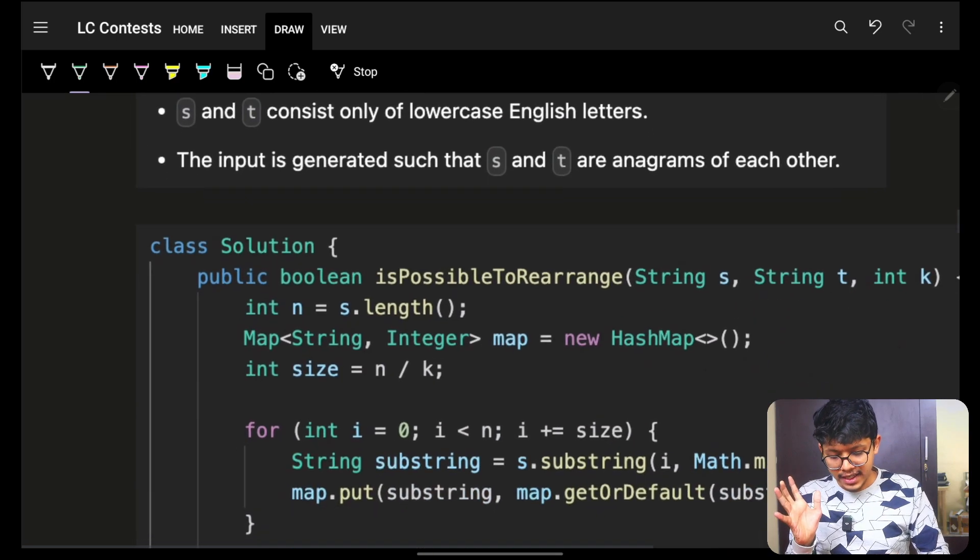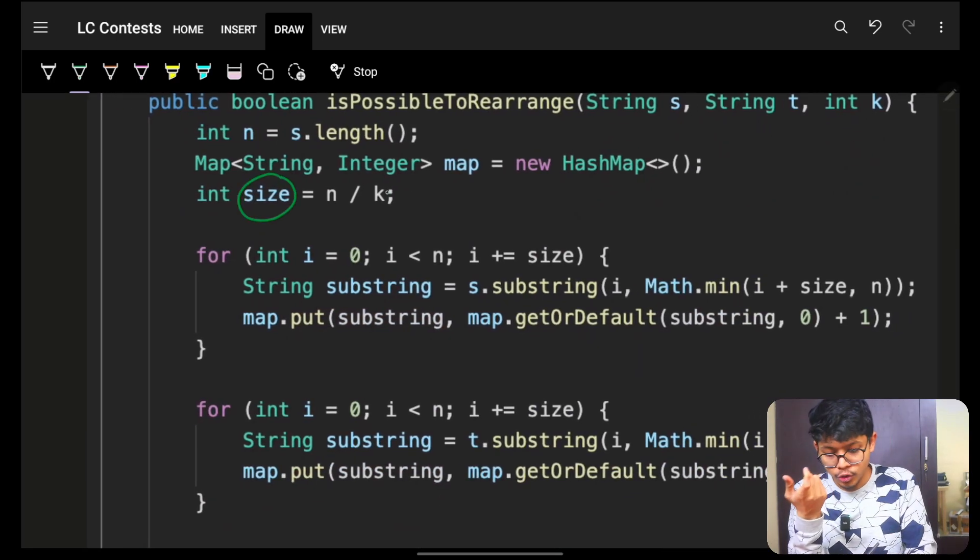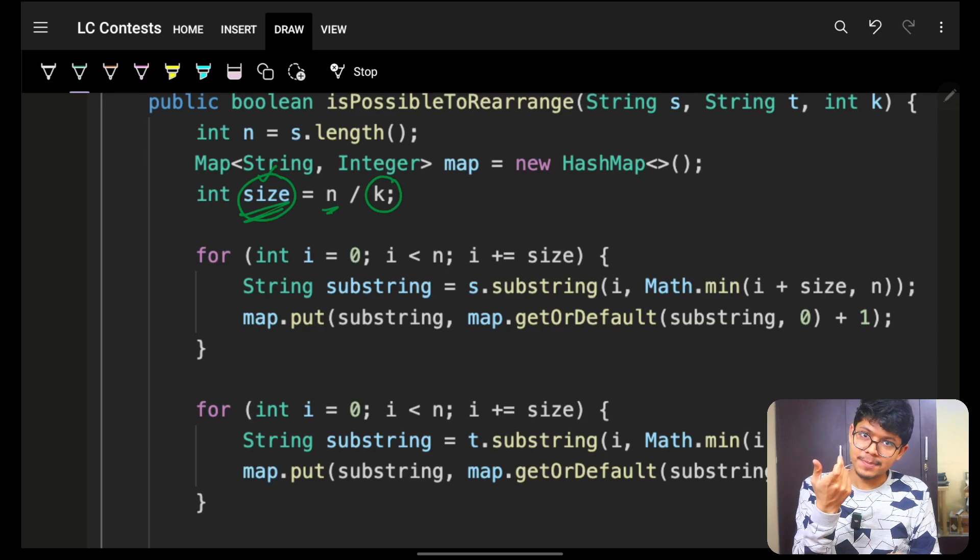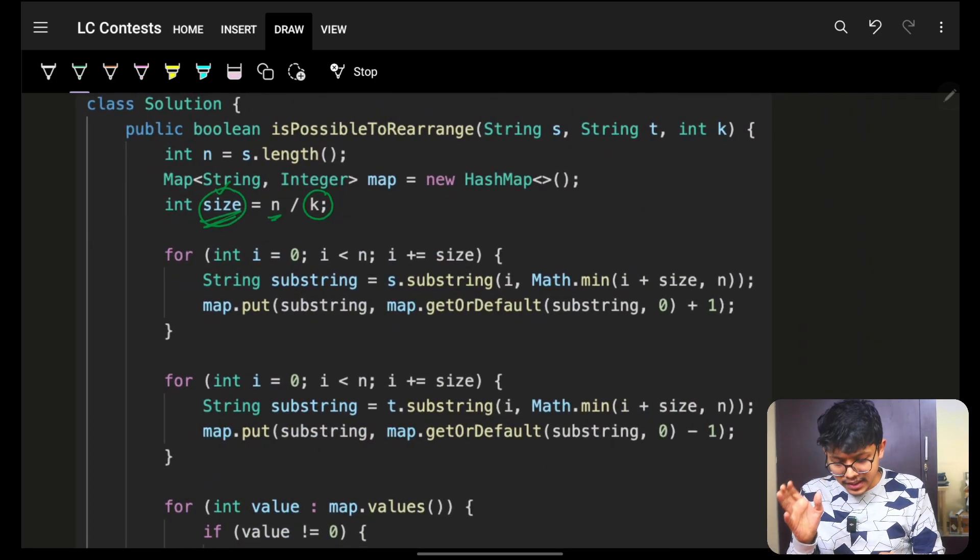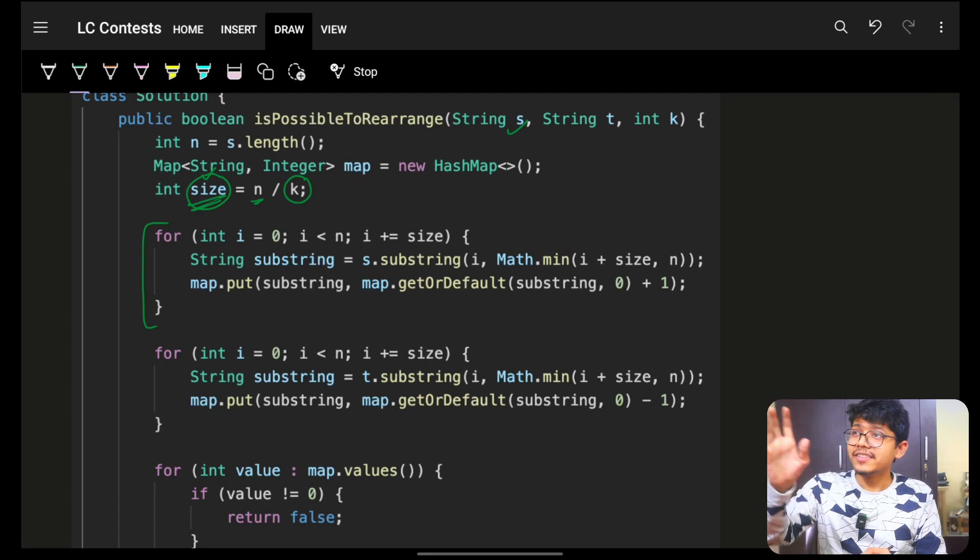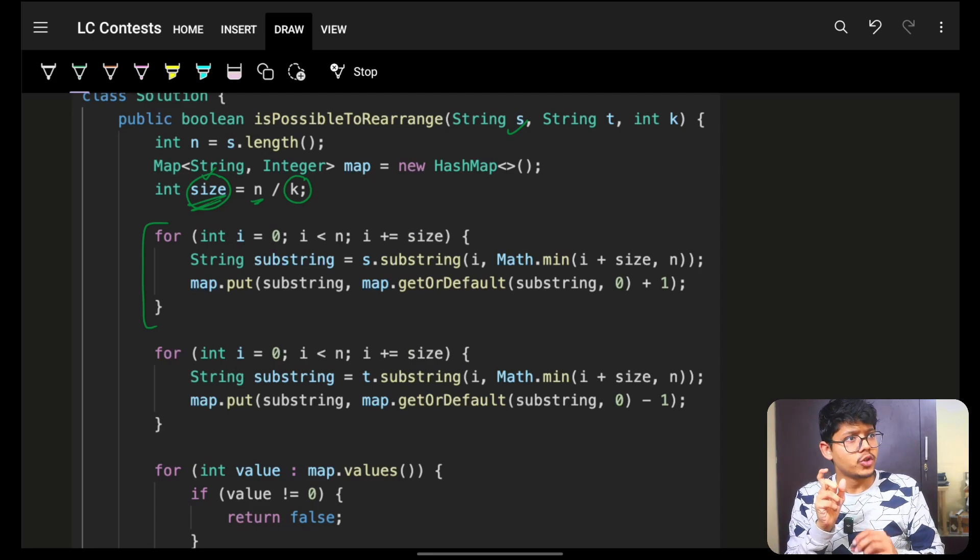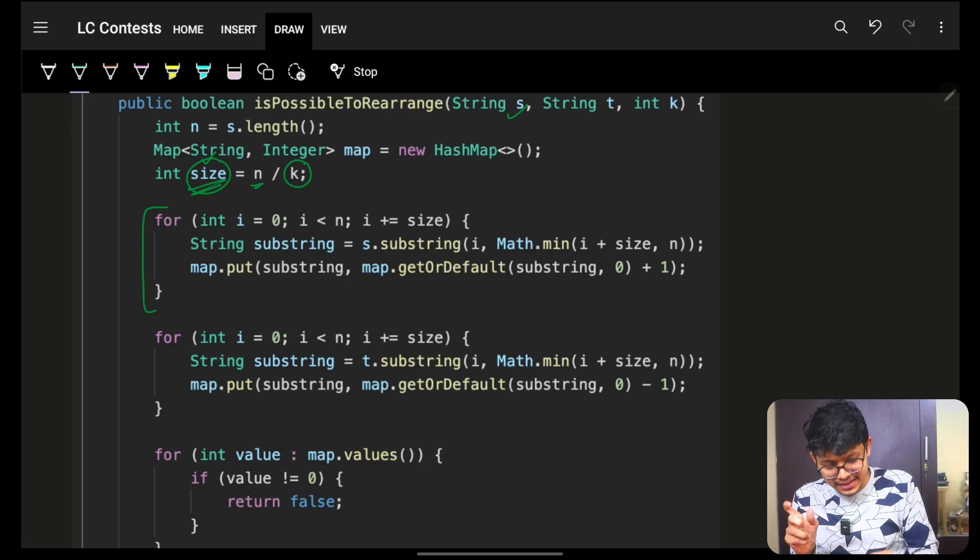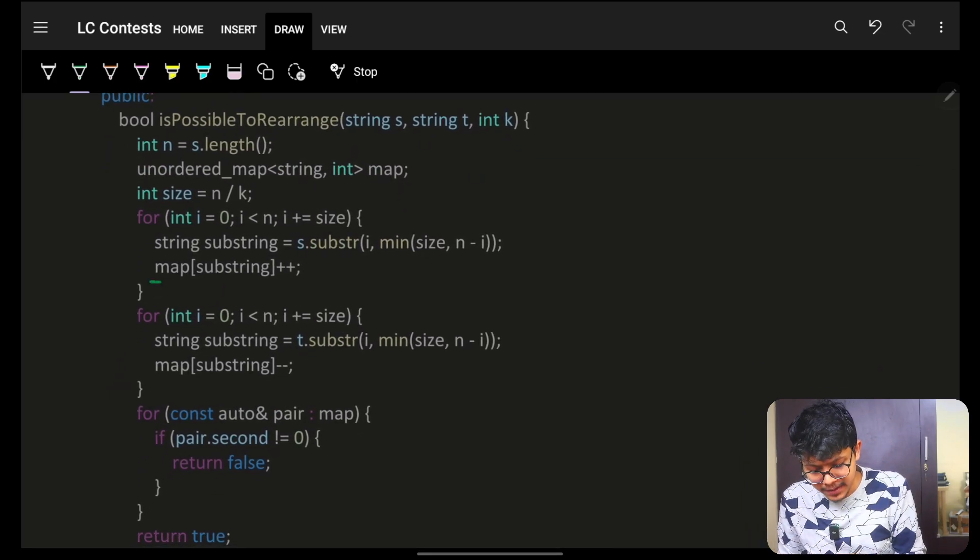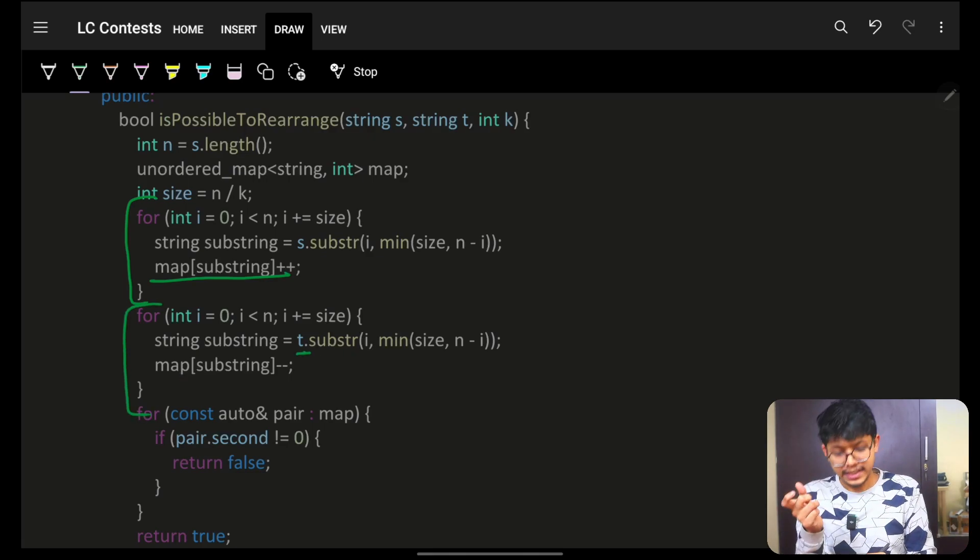Cool. So ultimately, the prime thing is that split it with a corresponding size. You know that you want to have K splits for a string of size N. So every split will be of this much specific size. And thus, what you will do? Okay, you will iterate on the first string S. Do a split. You will do a split. So you will do a split. And then, again, put it in your map. Again, simply. For the folks who are referring a C++ code, this is the corresponding C++ code. Simply, in the map, getting in the corresponding substring. Simply, same way, do the same thing for the string T also. Take the substring of this specific size and keep updating your map.